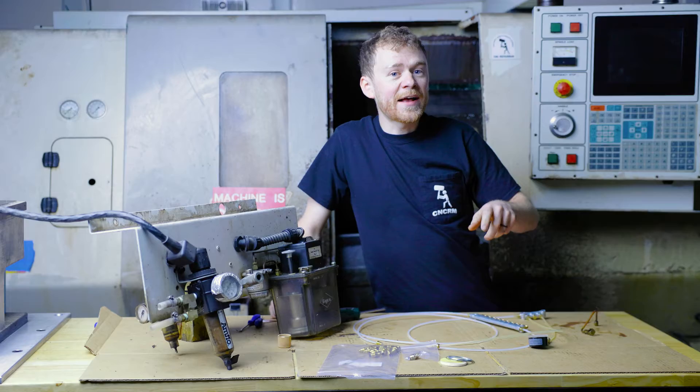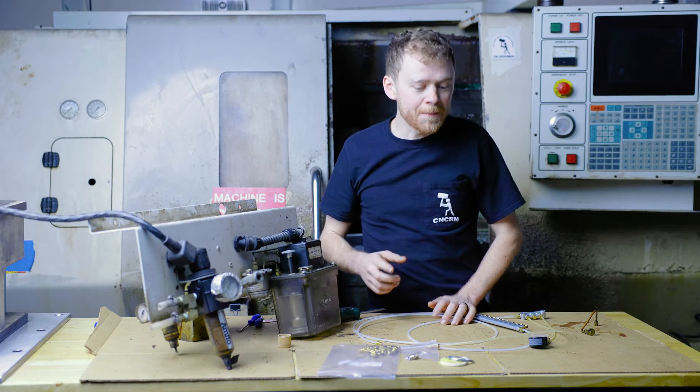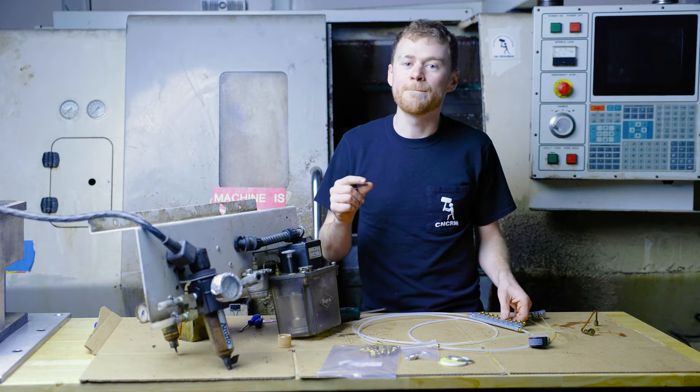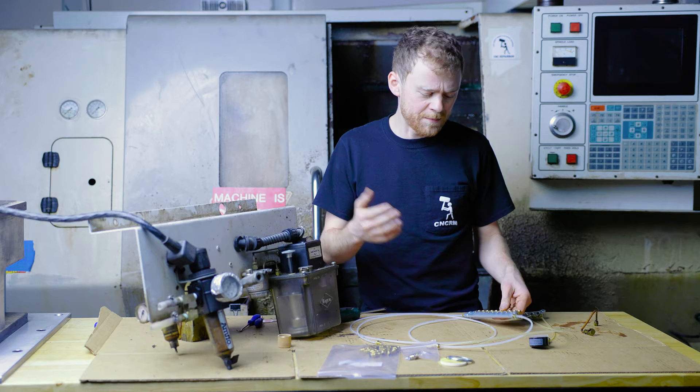Because the point for X is closer than the point for maybe Z, because it goes straight up the column, it pressurizes the entire system. Then the metering units have a little spring and a piston inside, and they meter out a certain amount of oil — say, two drops over a minute, something like that.